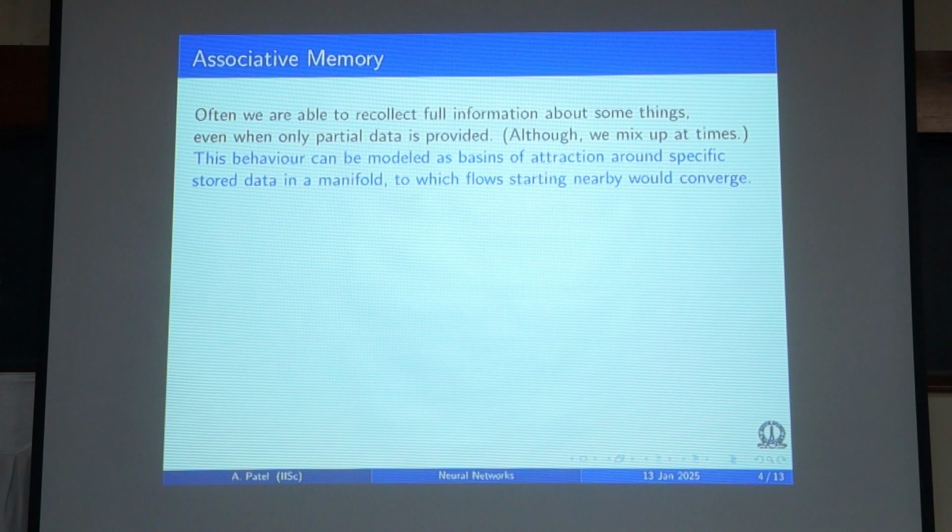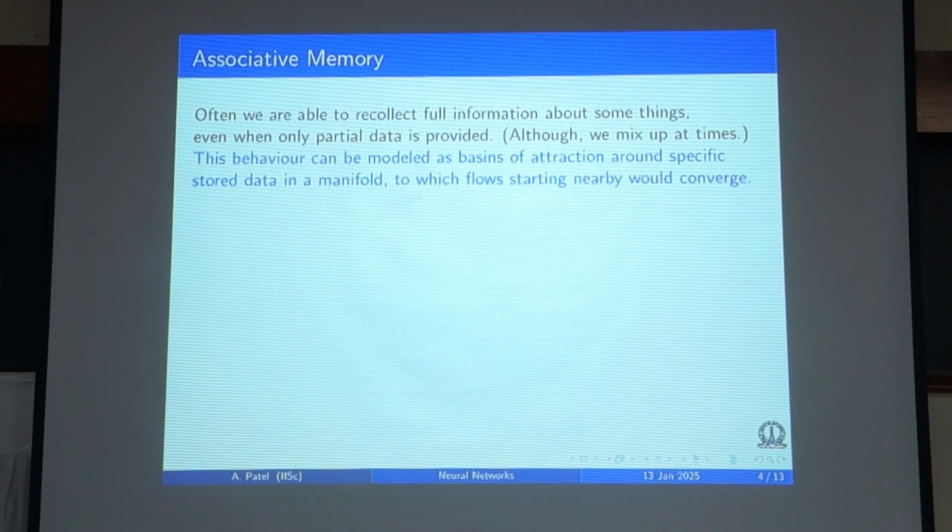So let me now get started with the first topic, associative memory. What is the meaning? Well, it's well known in our experience that sometimes we have only some partial idea about some things, and we try to think about this way, that way, and suddenly the full thing crops up in our head. So it's an association where partial data is enough to construct the complete information.